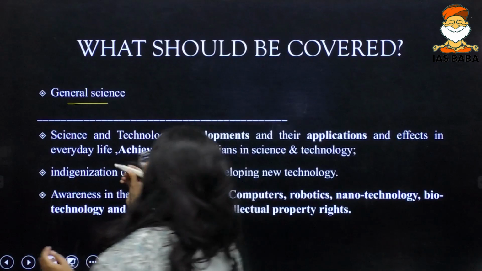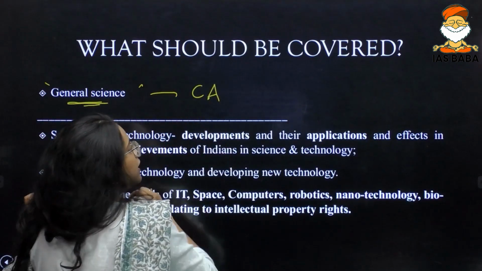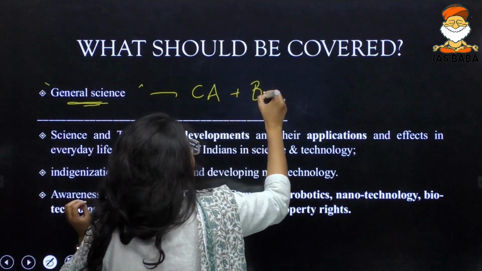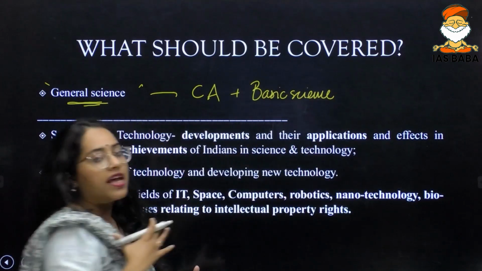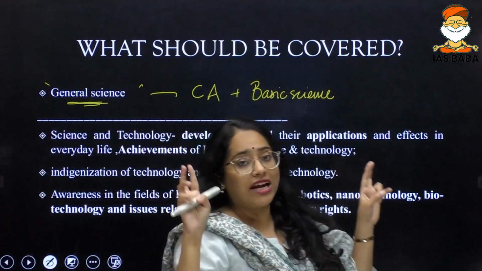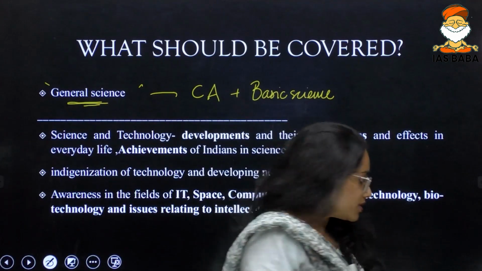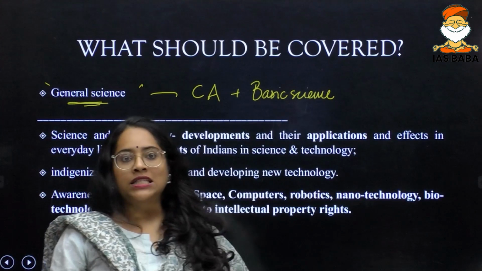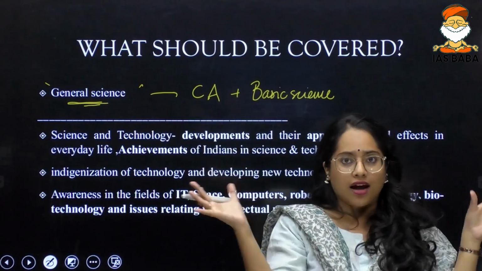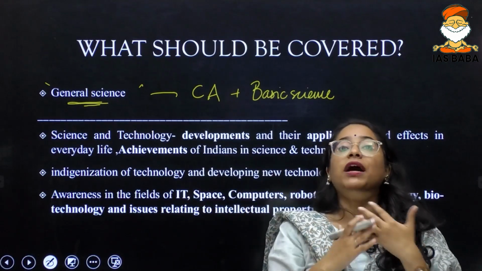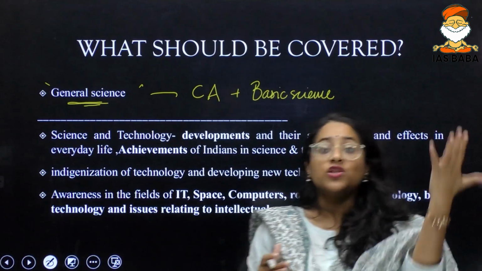So, understand, your idea of general science includes your current affairs related to it and the basic science related to it. Both of these things would come under the idea of general science. Now, moving on to the next set of portions. When you hear basic science, those students who think it's everything under the sun will now be guided by the UPSC syllabus itself, and that will make you realize that no, it's not everything under the sun. So what exactly is it?